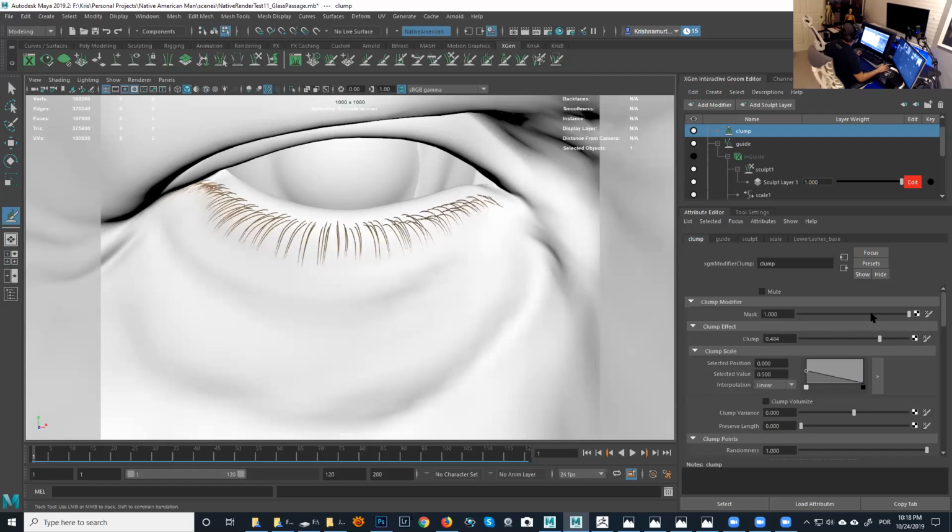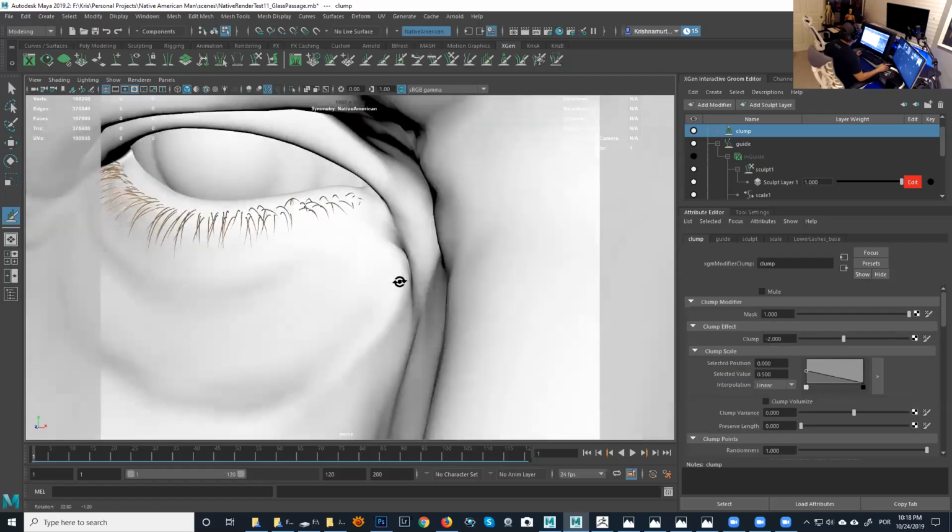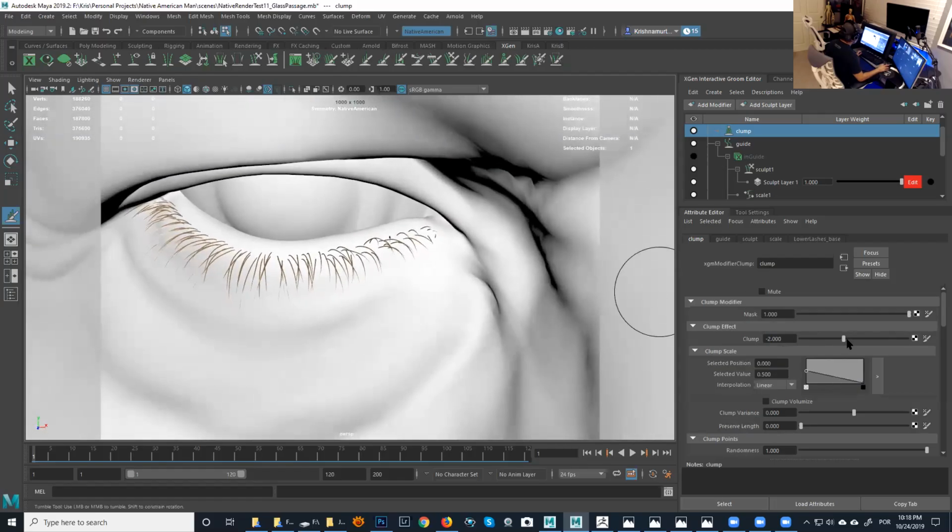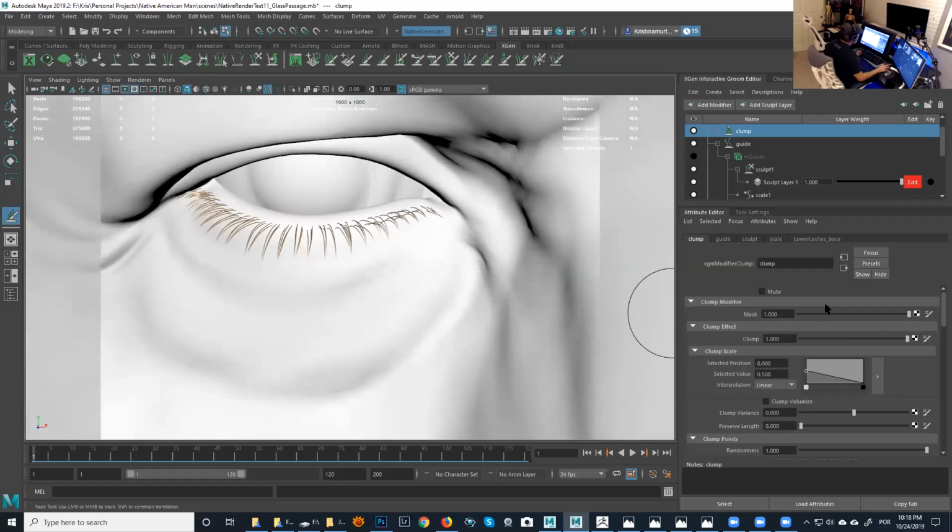So sometimes I use a combination of the clump going this way and another one set to actually spread things out. So if I use -2, it's going to be too strong now. It's too random, right? But you can find something kind of in between. So for example, something around here. Actually, let's keep this first clump going towards the middle like this one.